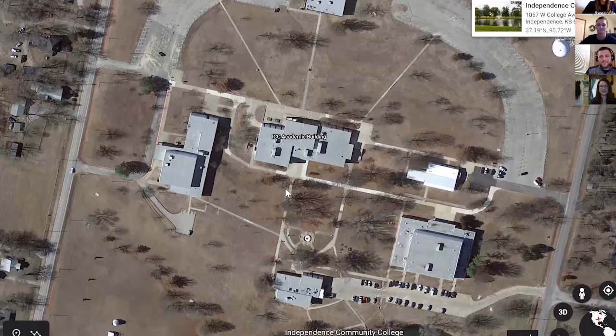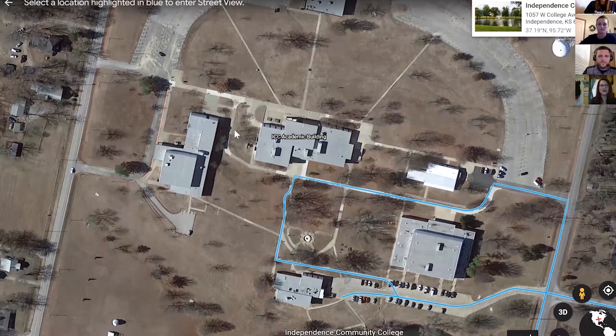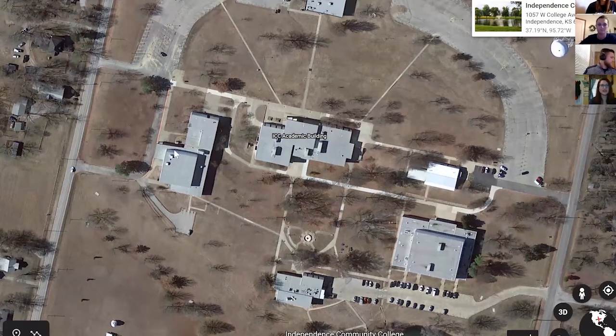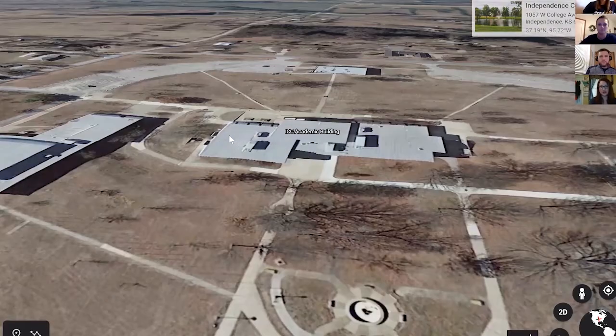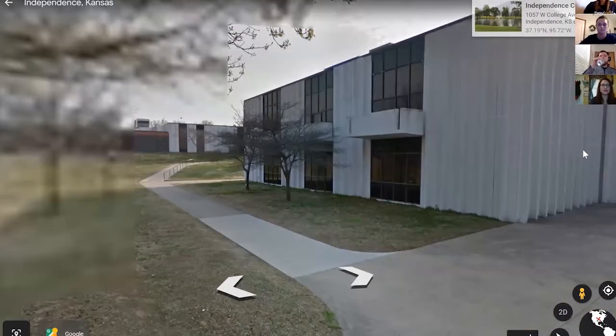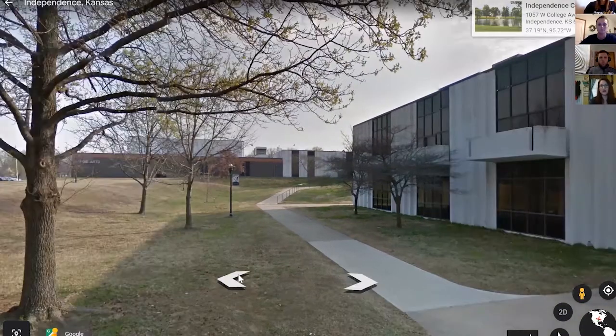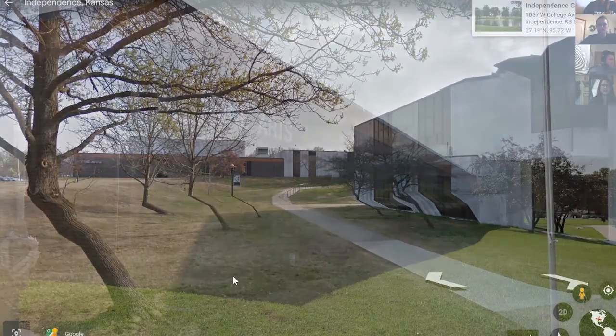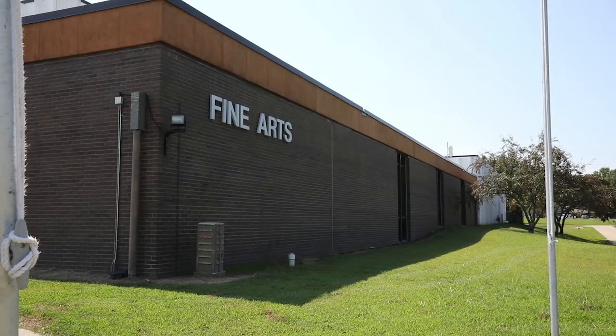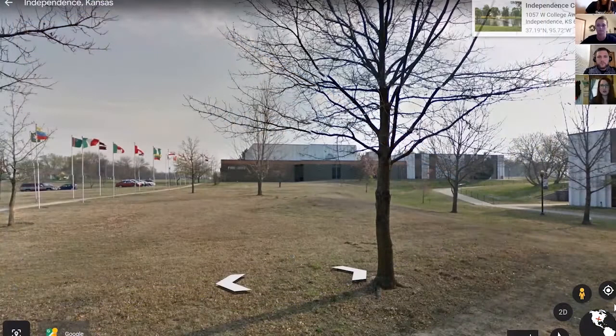Fine arts. So our fine arts building houses our William Inge Center for the Arts, which is the namesake of playwright William Inge, who was born in Independence, Kansas. He went on to write many Broadway successes. He received an Oscar, and he is also the namesake of the William Inge Theater Festival, which is the state theater festival of Kansas. Our fine arts includes 2 theater spaces.